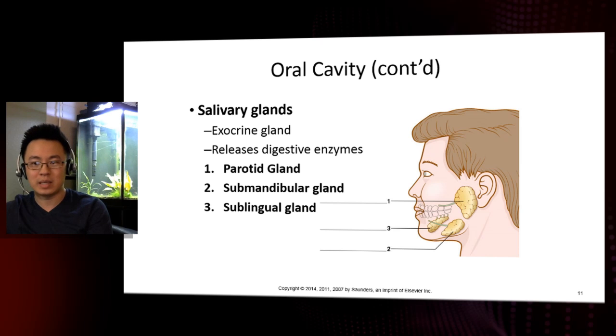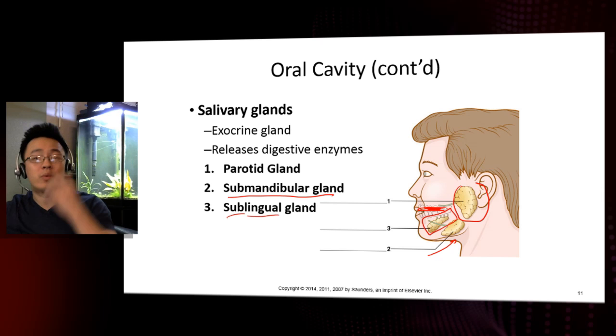There are 3 different salivary glands in the human mouth, one of which here is known as the parotid gland, which is right over here. Next one, we have the sublingual gland. And you kind of want to know, why is it called sublingual? Because check this out. Your tongue is right over here. It's pretty much right beneath your tongue. And the next one here, we have the submandibular gland. The submandibular gland is right below your mandibles or your lower jaw.